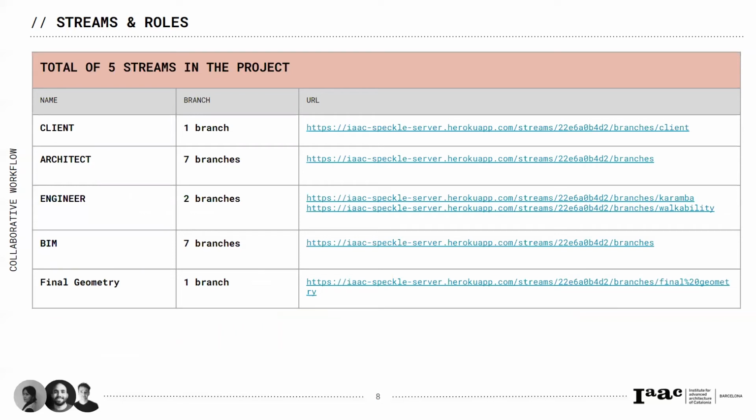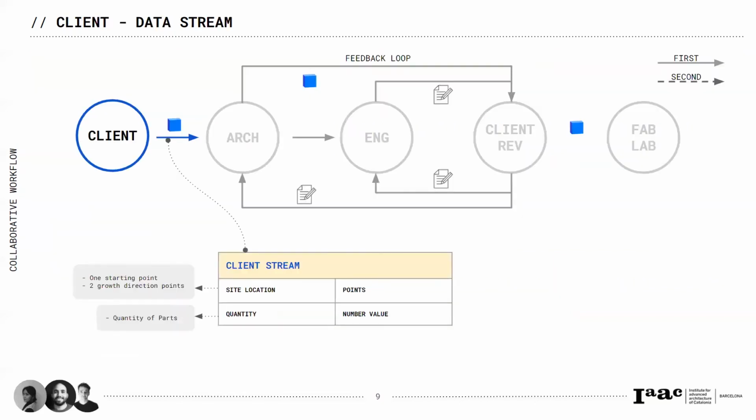So here are the total streams that we have in this project using Speckle. 5 total streams, and within the streams, the way we have structured it is that we've passed it through branches depending on the data that is within the stream. This is because we want to have easier work, easier sending off the data. If it's a big data, we have some big aggregations, we need to divide it into these branches to be able to push it through to the next person taking on the data.